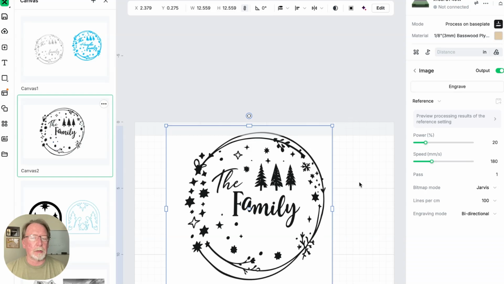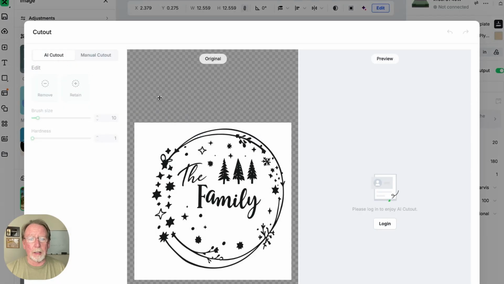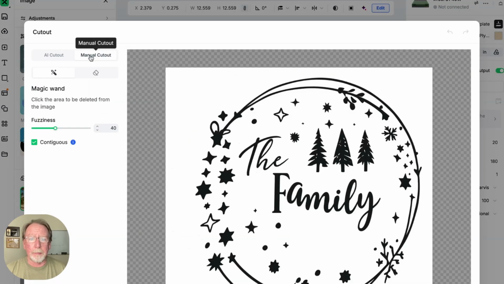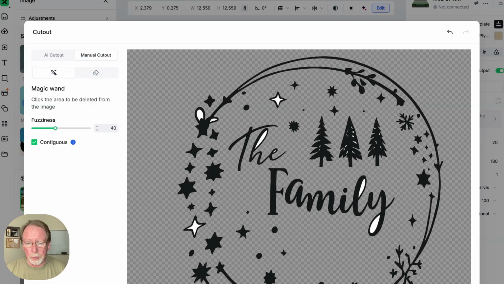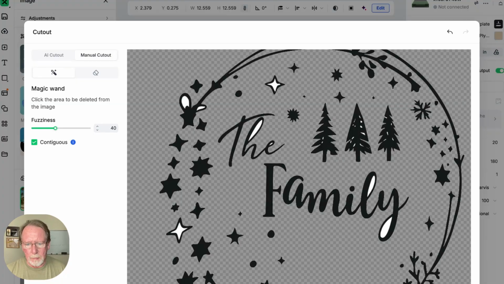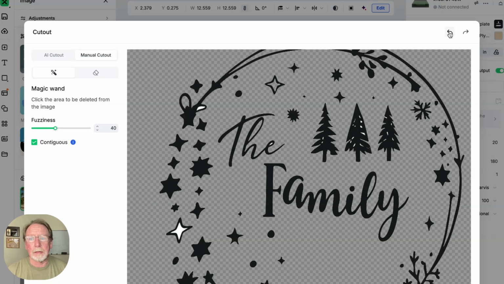So what I want to do is edit this image first. So I'll do the AI cutout, and you can see it did add the background like I asked it not to do. Sometimes AI does not listen as well as we would like. All right, so I'm just going to finish cleaning this one up real quick. I'm cleaning up the family part, even though that's going to wind up being changed out. Oh, good thing for the undo buttons. All right, so good enough for this.